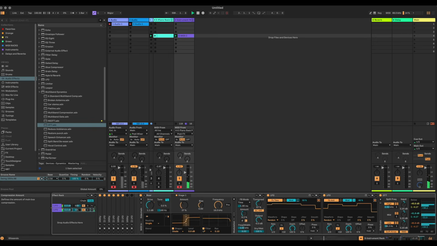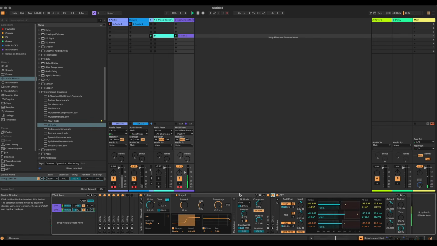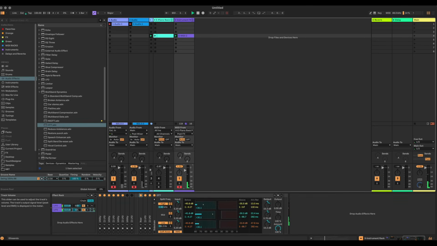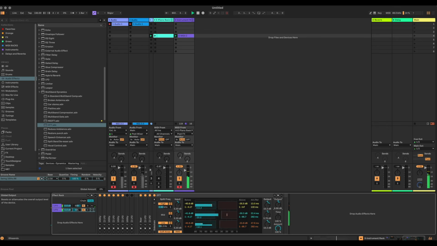This is nice. I'm going to give this a bit of compression here as well. I'm really driving the compression on this. It's kind of the way the sound works. I'm going to turn up the output on this OTT. Nice. Okay, let's do another stage of processing stuff in here.